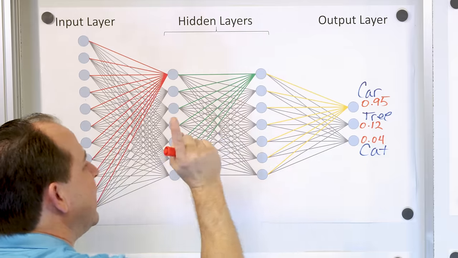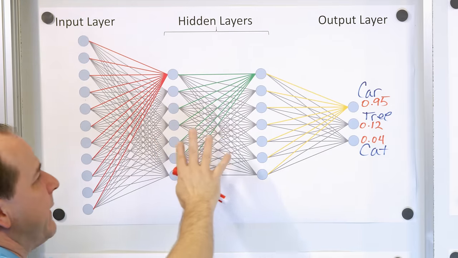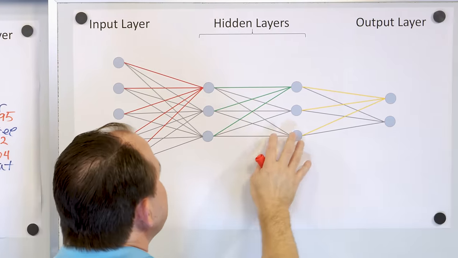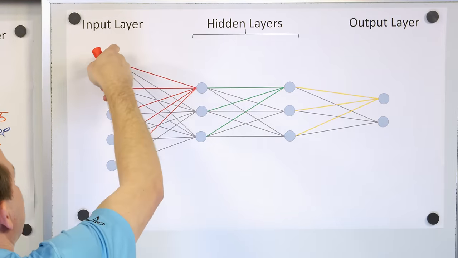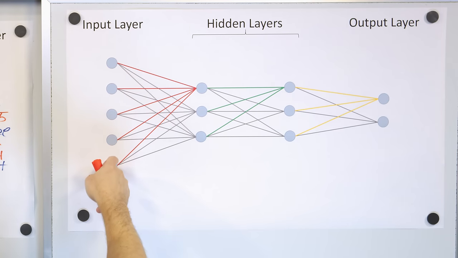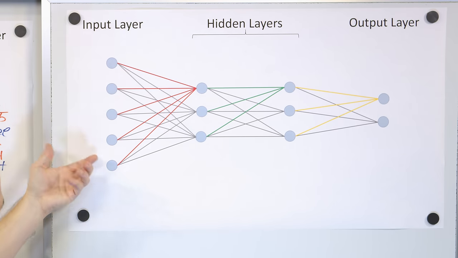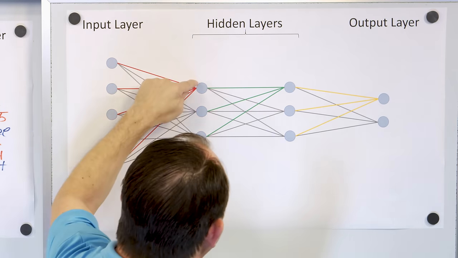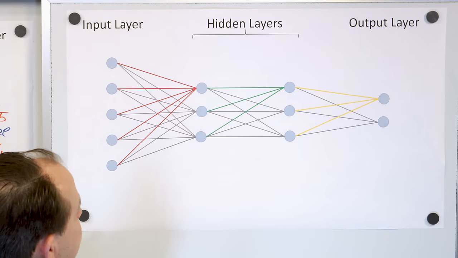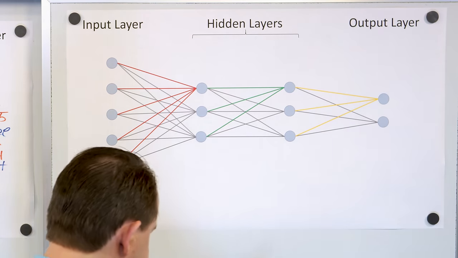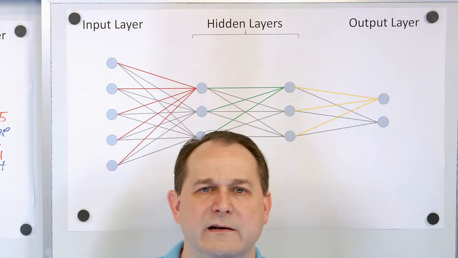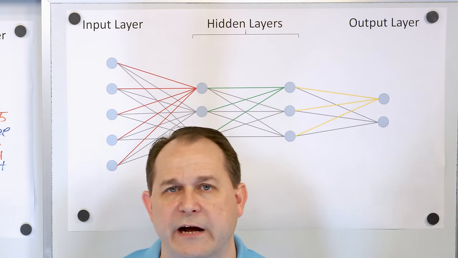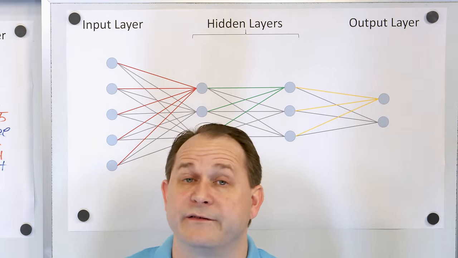It looks very complicated. What I want to do now is simplify this network to make it easier for us to talk about. Here is another neural network. It has only 5 input values. These are neurons, values, numbers. In other words, 5 pixels coming in, let's say. 2 hidden layers with 3 neurons each, and then only 2 output neurons. This is obviously not going to be a good neural network. There's not enough connections, okay? But it's good for us to talk about.